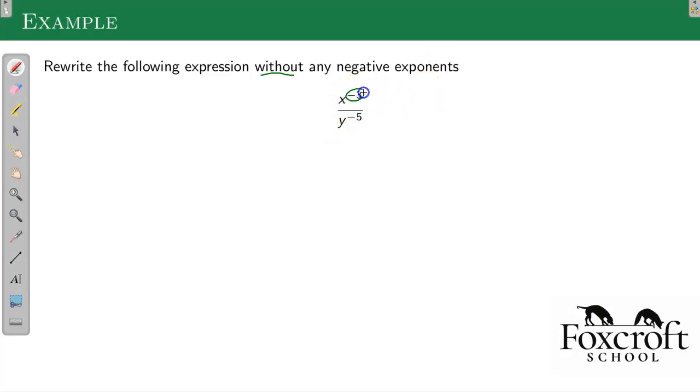We know this negative exponent here is going to be code for it wants to go to the other side of this division bar, and this negative exponent here is a shorthand for saying it wants to go to the other side of the division bar. So my answer now - the y is going to be positive if it's on the top of the division bar, and the x is going to be positive now it's on the bottom of the division bar. This is my final answer. All that can happen is the y moves up, becomes positive, the x moves down and becomes positive.